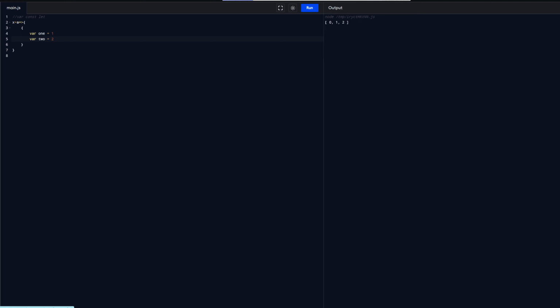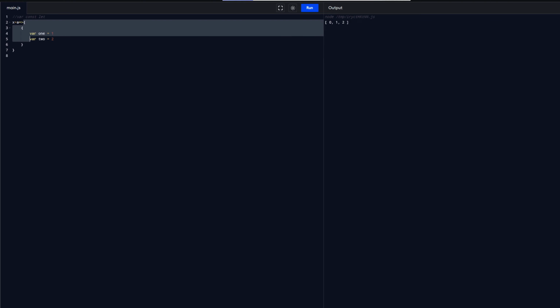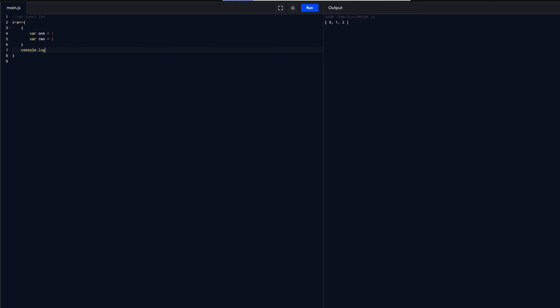So the main difference between var and let is that var is in the whole function scope and let is only in the block scope, and I'm going to show you how it looks.